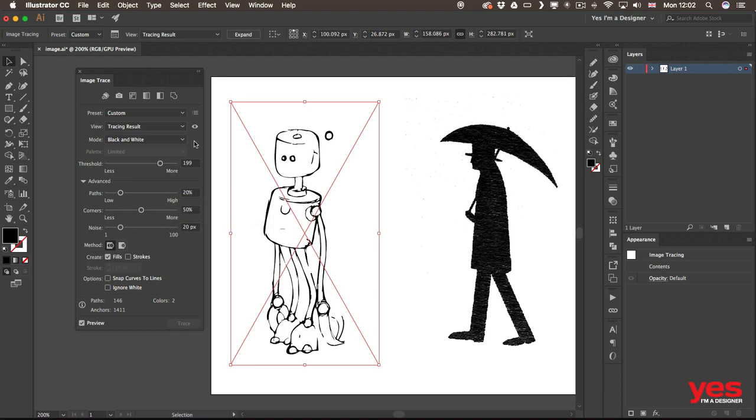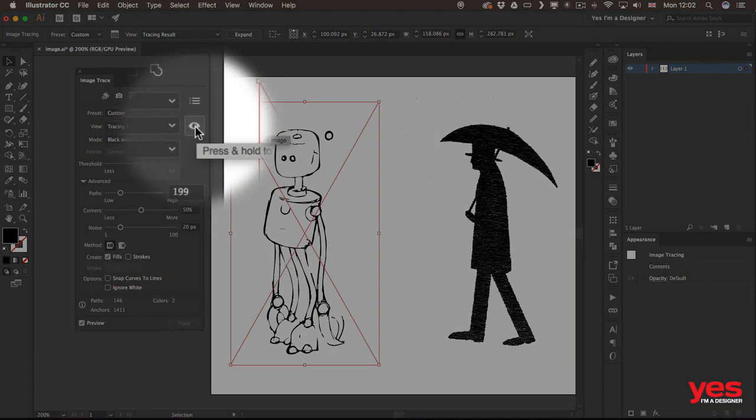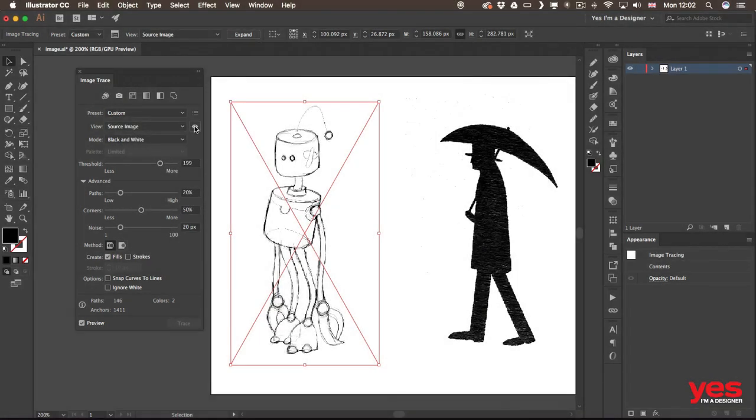Another feature I really like is to be able to see before and after. By holding down that eye icon up here, you can temporarily see the original pixel image, the scanned image. And when I let go, I can see the result of the tracing. Holding that down, letting it go. That's the way you can see and compare what happened. And there's one other very important aspect of tracing images, and that is once you access the tracing options, the image gets into a special state where it's somewhere in between being a pixel and a vector illustration.